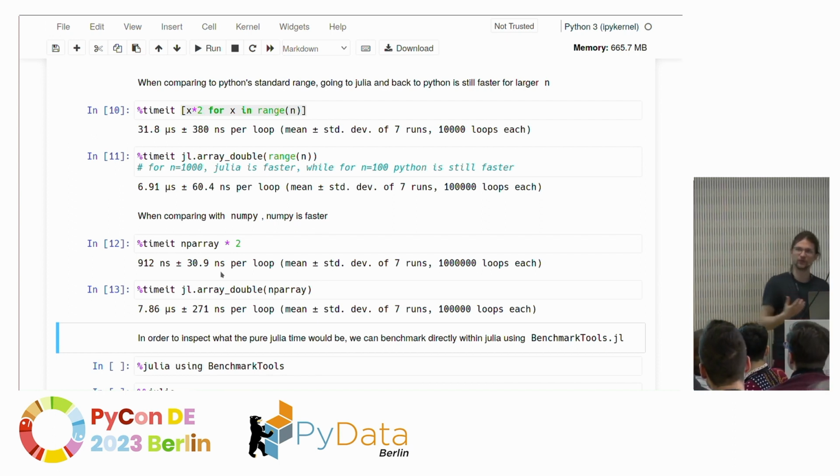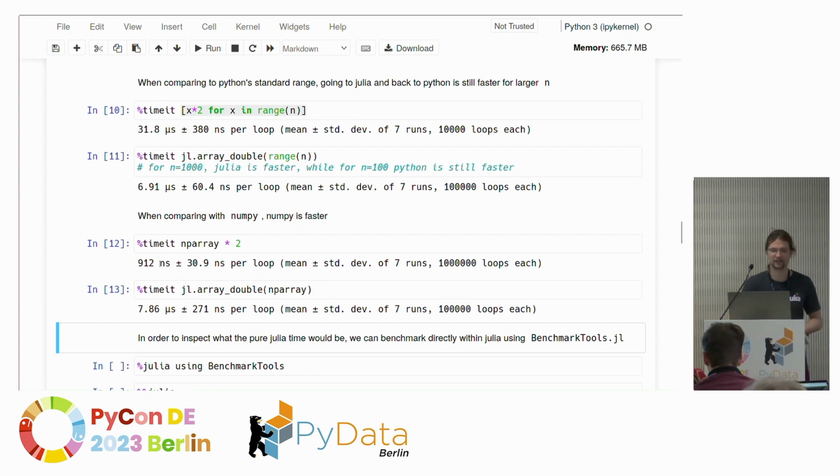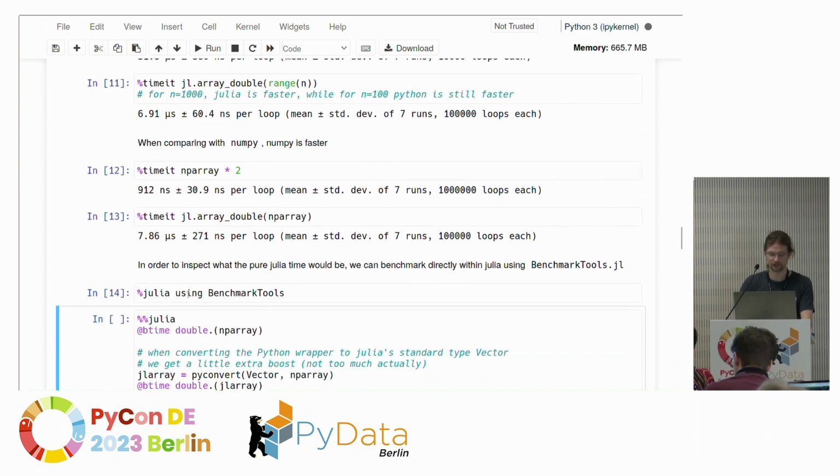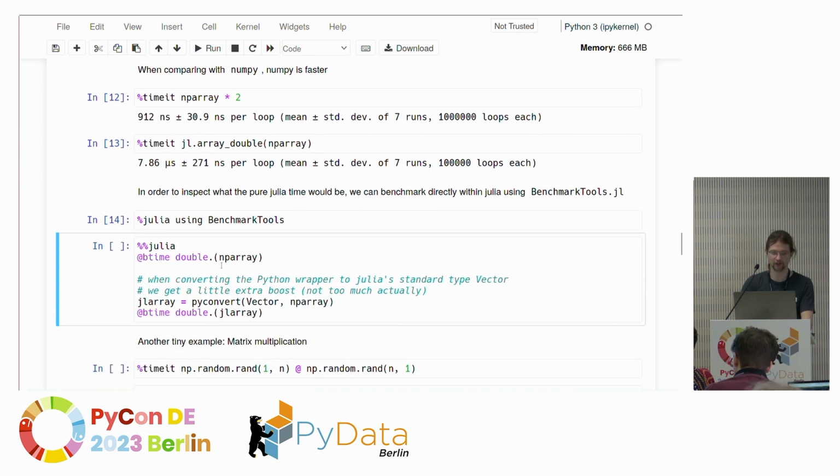So this is, of course, a little overhead, and hence Julia is actually much slower here. But if we now want to test the pure Julia, we can also do this on Julia itself. This would not account for the switching. Depending on the context, you need to account for the switching, so always mind what you want to test. But just for comparison, to see what Julia can offer you, we're using BenchmarkTools.